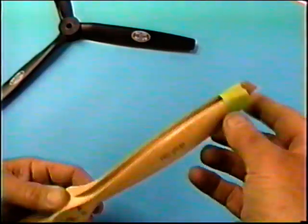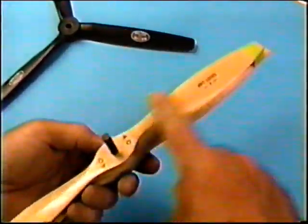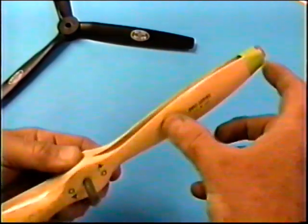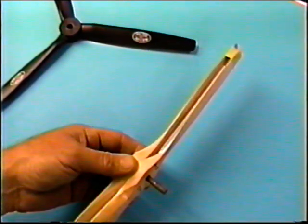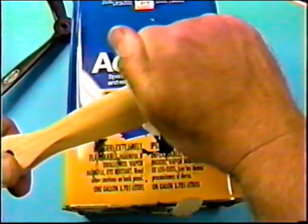Now I want to take the tape off and I want to measure the pitch on this against the 14.5. Since we know the pitch on this is real close, what we're looking for is just more diameter. With ordinary acetone, I want to take the finish off the prop, because what I want to do is sand out just a little bit of the pitch. It's pitched just a tad higher than the 14.5, and I'd like to make it equal to the 14.5.